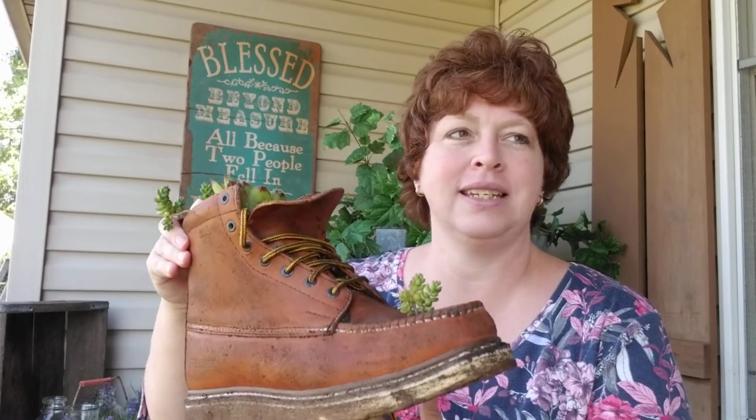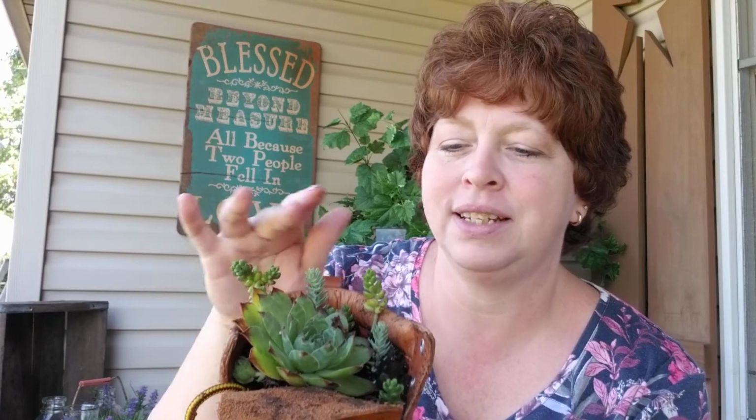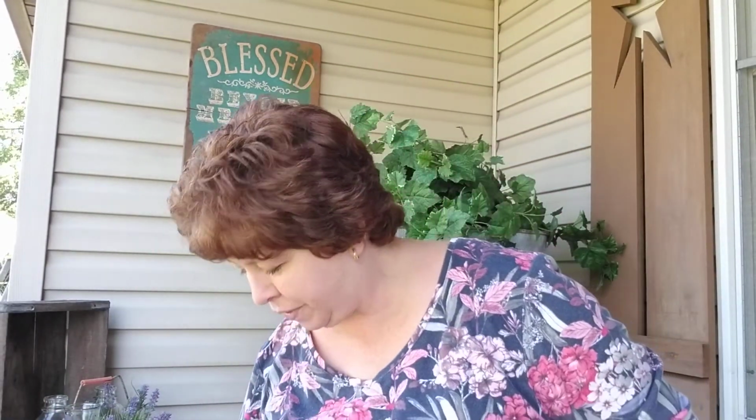And I thought, nope, today's the day. But they were actually kind of brand new boots. So I thought, well, those don't really look like they should have anything growing out of them. So I had to distress them. I just took potting soil and rubbed it all over them to try to grunge them up a little bit. I cut a hole in the toe and have a little bit of sedum growing in there. And then my dad's favorite was either mums or hen and chickens. And so I had hen and chickens that I needed to plant up. So I just got some random little succulents in there. And I have both of them down here by my little fountain.